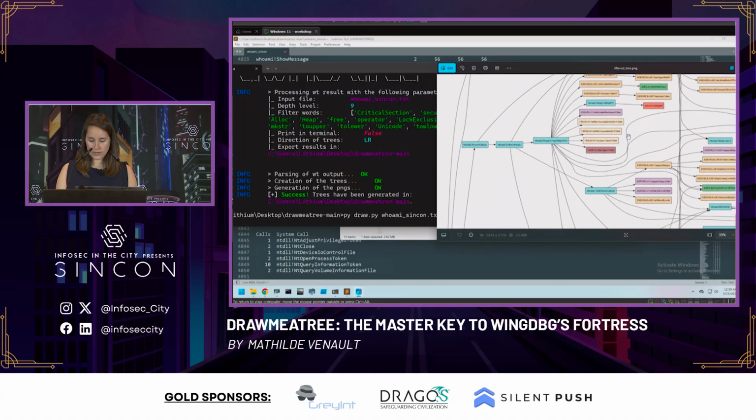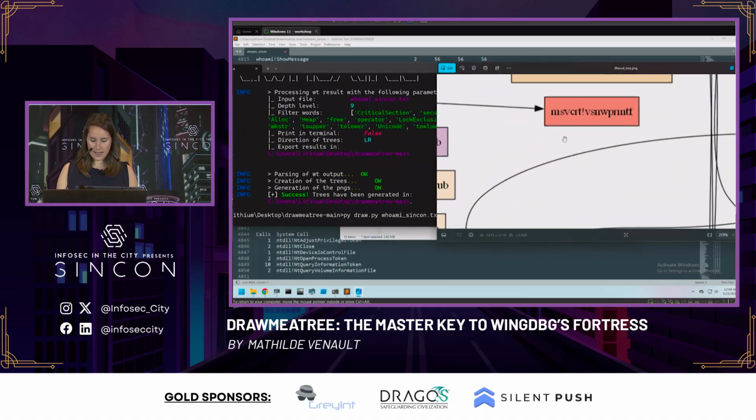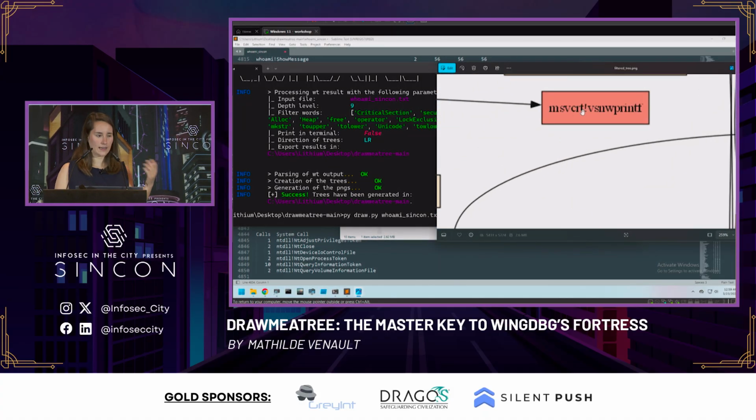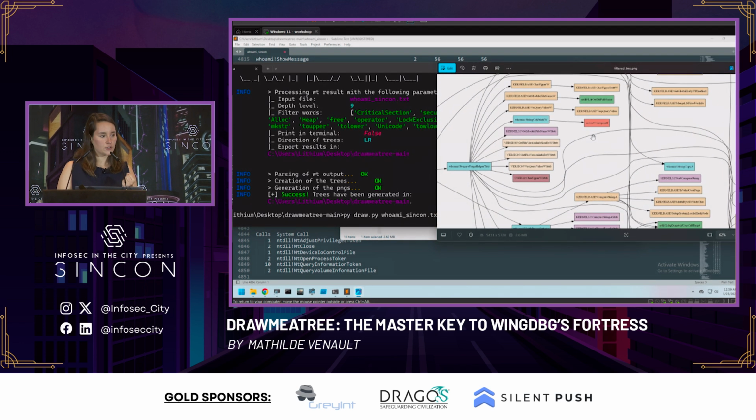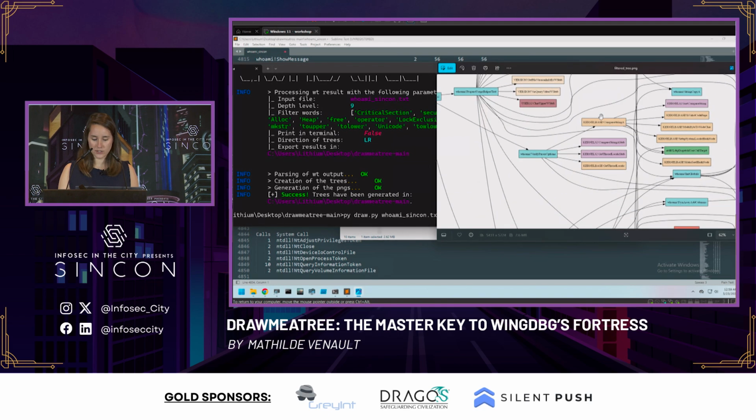So let's say you want to get rid of all of the MSVCRT, which is a library that usually doesn't do much of the functionality that you're interested in, but more string processing and allocation and all that.